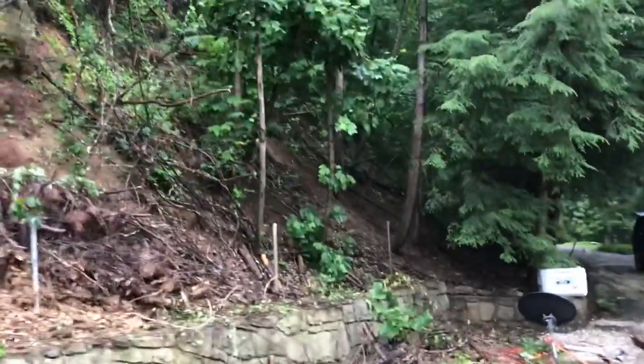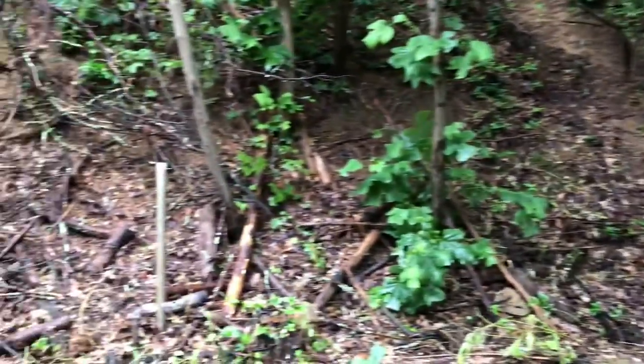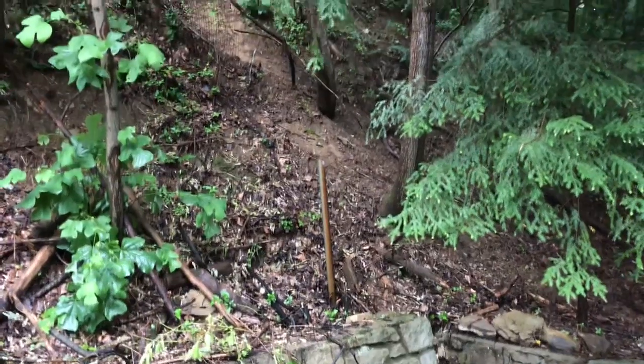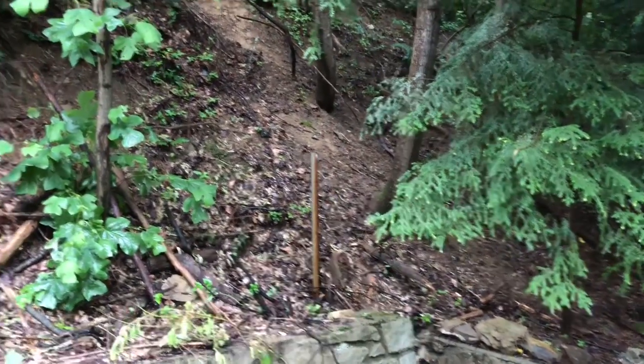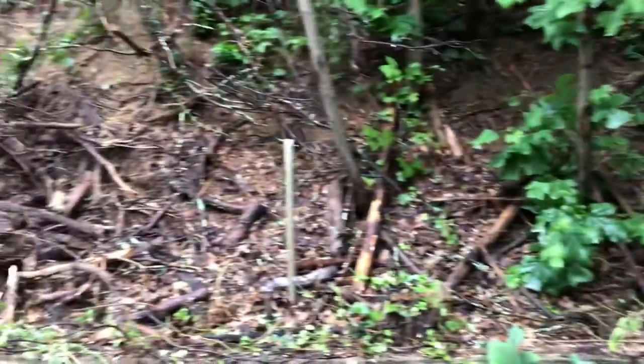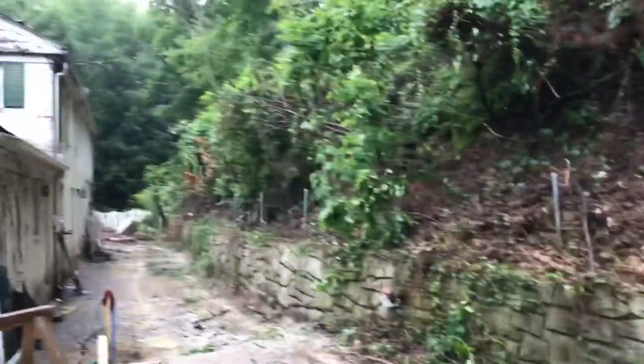All right, so here we are. This is where the fence used to be, where it started. You can see the remains of the post. We took a tape measure and just marked 36 inches on all these posts. We're thinking about putting a decorative fence, maybe like a little picket fence or something along this bank. So we wanted to go ahead and leave those posts. That way it'd give us something easy to anchor to. Because behind the wall, it's probably just rock, and everything else would be really hard to get down into. Let's step back here and really give you an appreciation of how much different it looks.